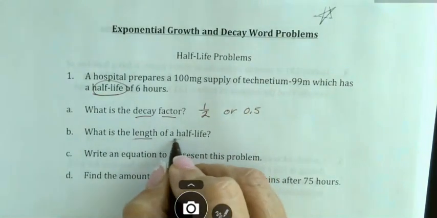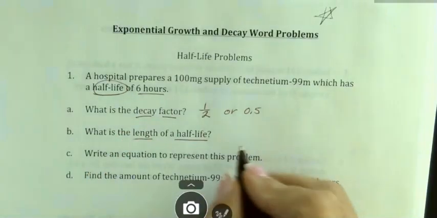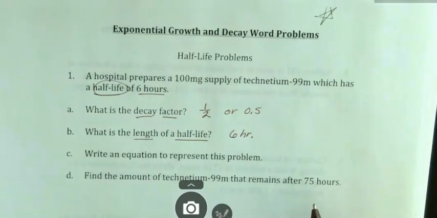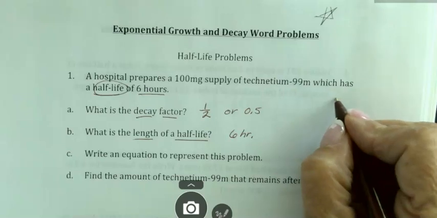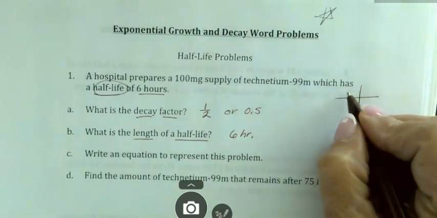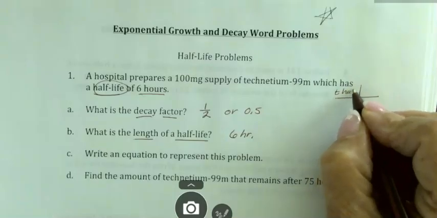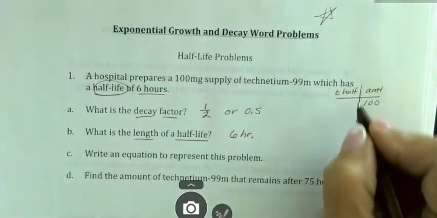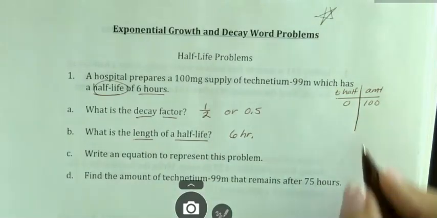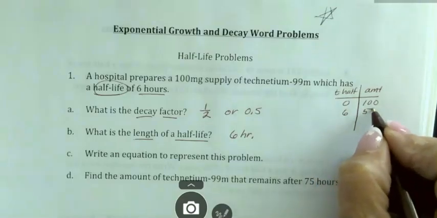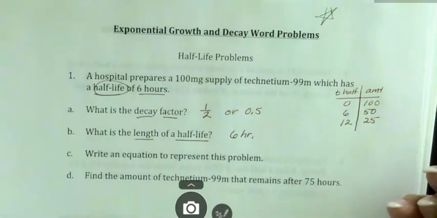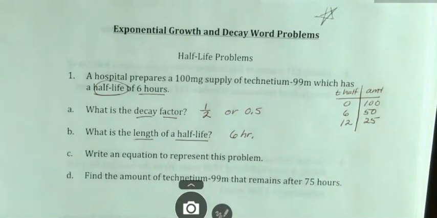What is the length of time for the half-life? So every half-life is going to occur every 6 hours. Now, again, just looking at what that means, if you think of it like a T-table here, this is your time of a half-life, okay, and this is your amount. So if I start with 100 grams, that's my initial, that would be your 0. In 6 hours, I would have 50. In 12 hours, I would have 25. And so forth. So that's what we're meaning by the half-life. Every 6 hours, we're going to have half as much as we started with.